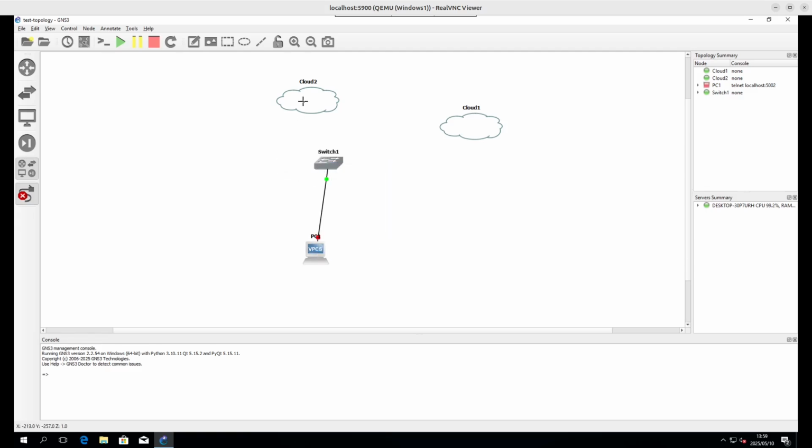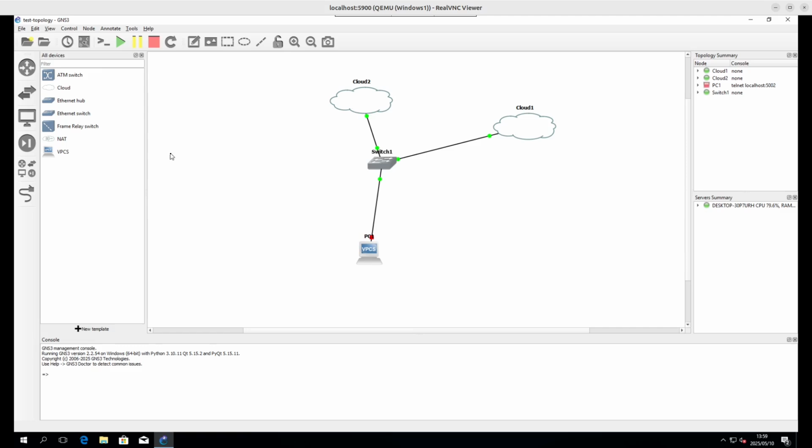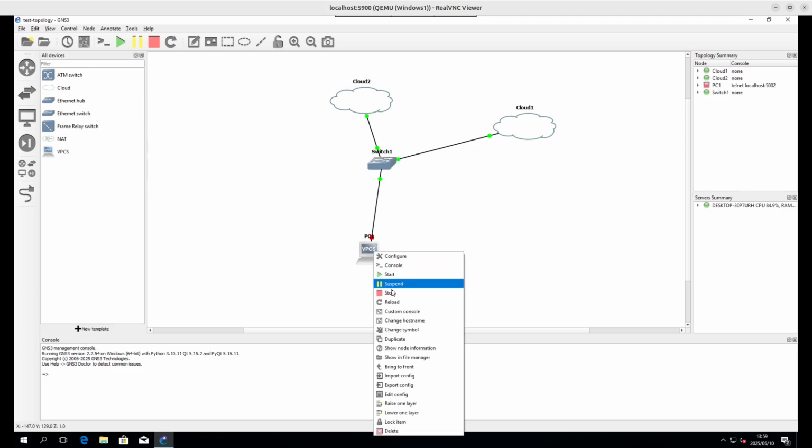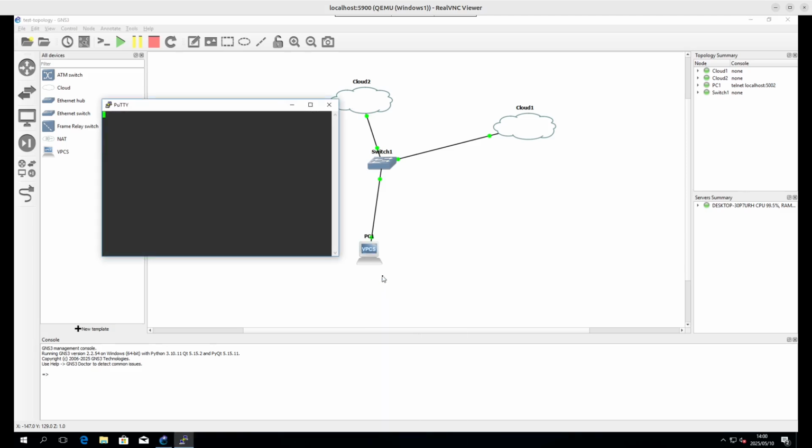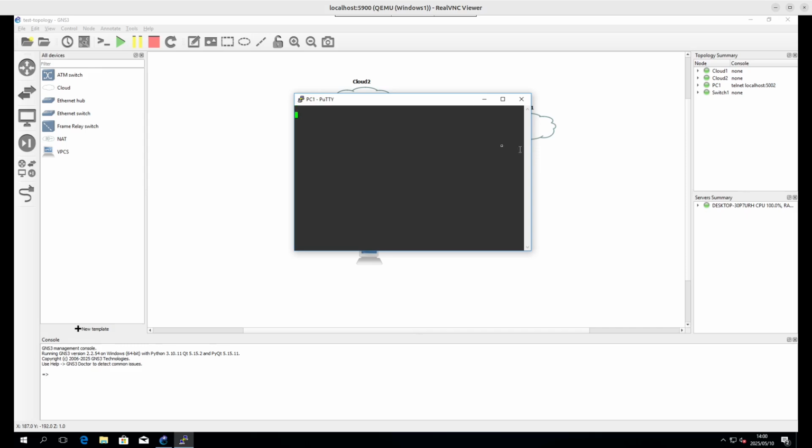Let's do that. We'll connect one of those. Doesn't make sense that we do that, but okay. And here we go. Let's see if we disconnect those. Click on here. These are all the standard templates that come with GNS3. You will be able to start up the virtual machine. And if you do a console, I think it's a telnet that goes into it, or PuTTY it's using. And it should then give you access to this machine while it's starting up.